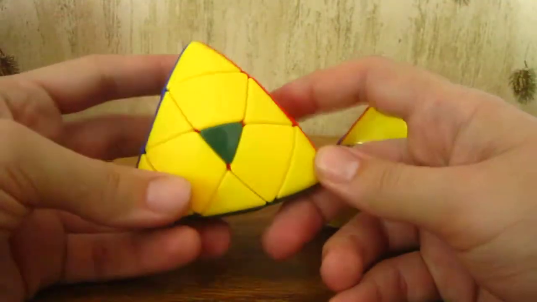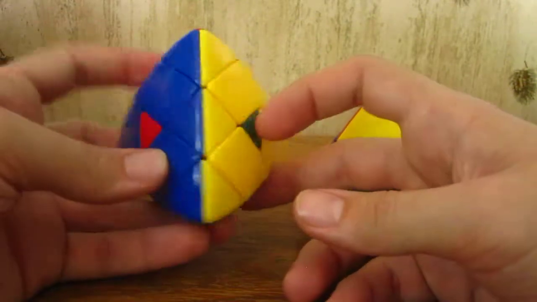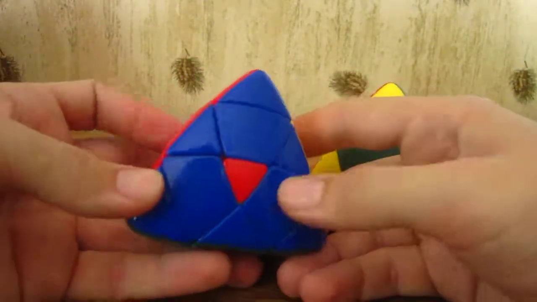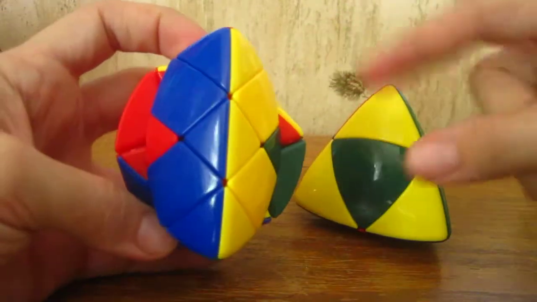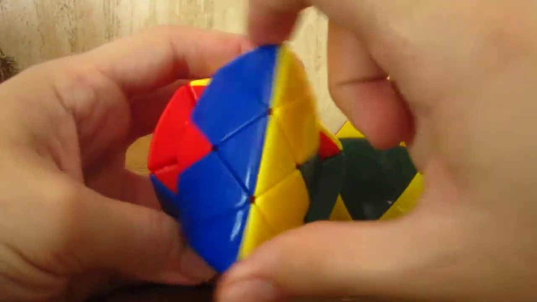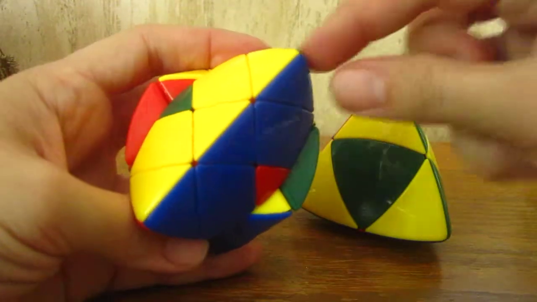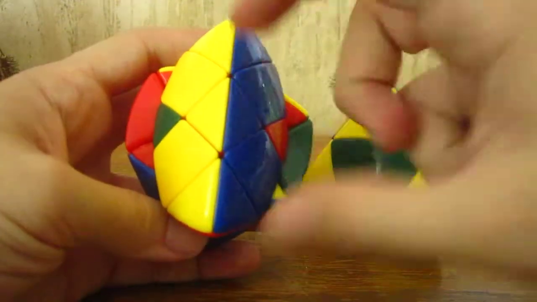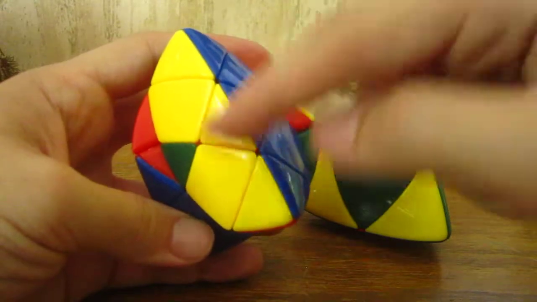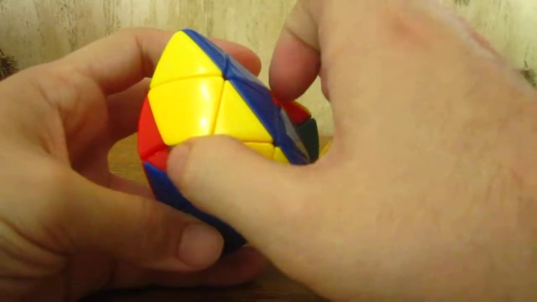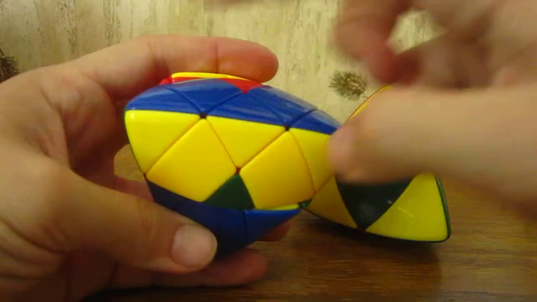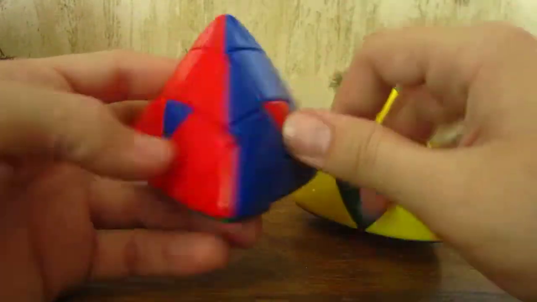So on the master morphics, this is a corner even though it's in the center of a side. It's actually a corner, and it's easier to see if I turn this, which is actually a face. This is a center here, this is a center here, and then we've got edge, edge, edge, edge. And these two are corners and these two pieces are corners. So that's how that works.